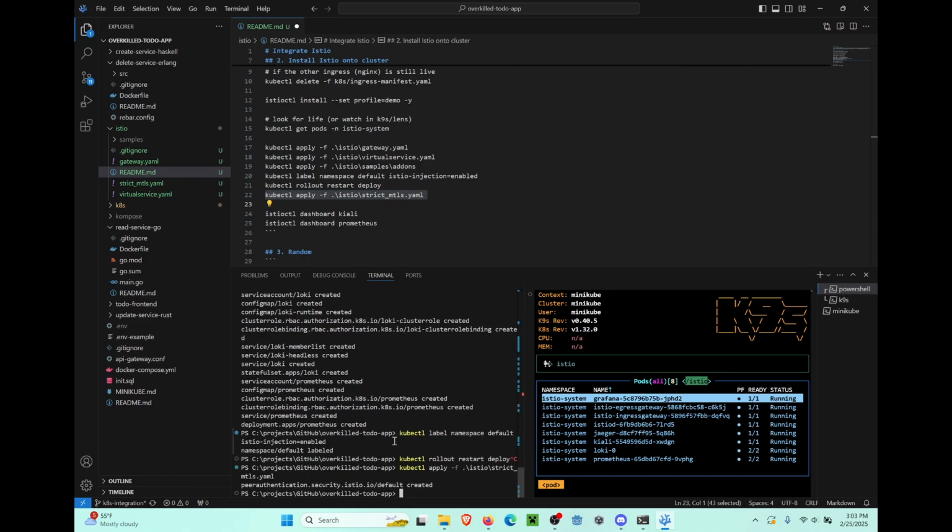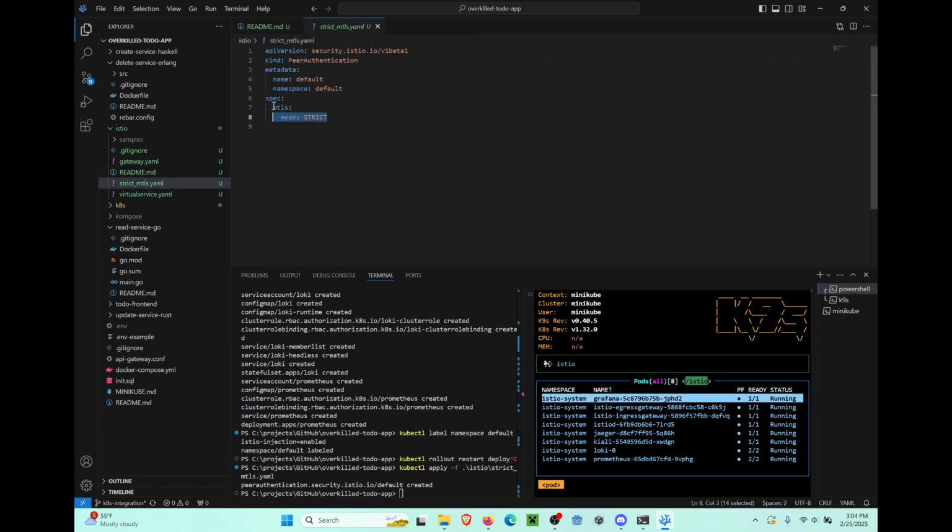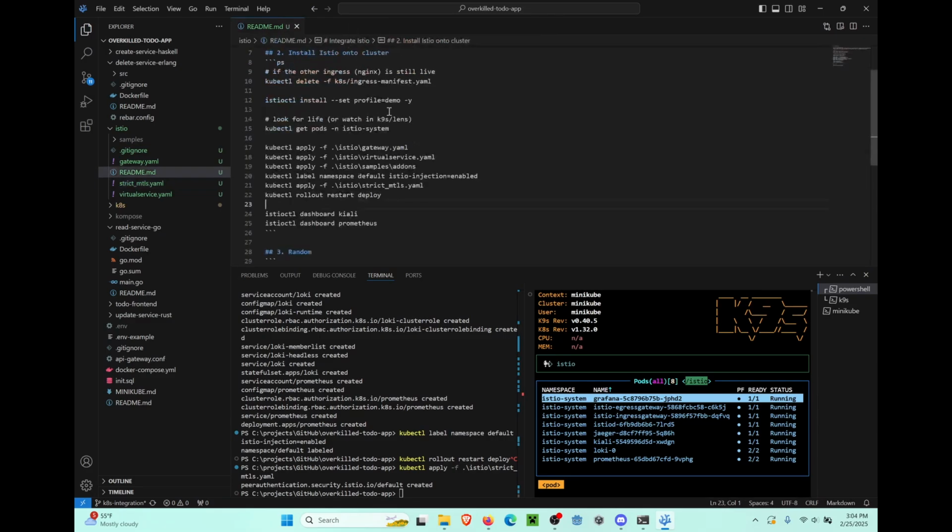Because we are going to do, actually, I think we'll do something like that. That way, we're saying, hey, if you look at that, it's kind of a simple file, but you're saying the type or the mode of the TLS is, what is it? I forgot, they're strict, and there's something like permissive where it can be either, or none.